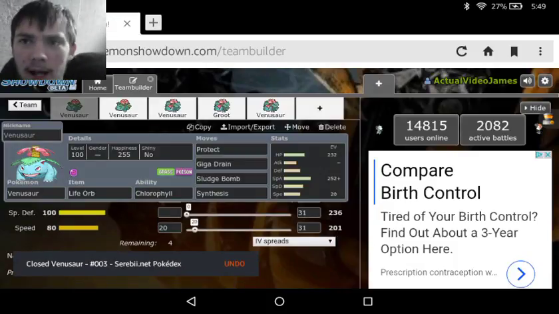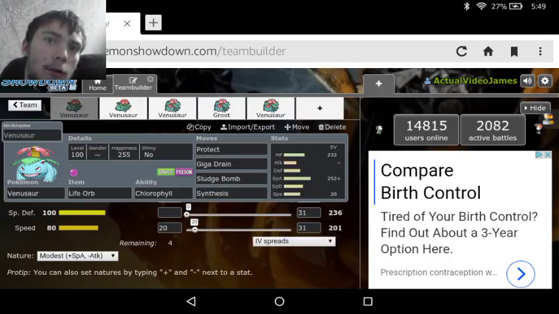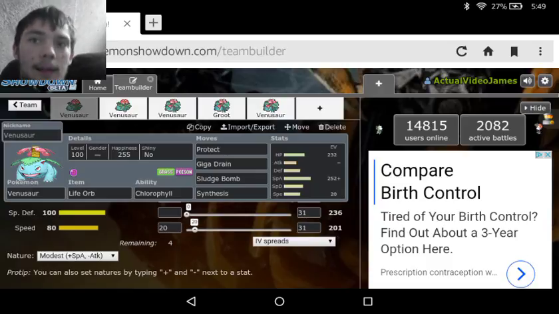And then when we go over to Showdown, we see the first set is basically a Chlorophyll set, but it's also a double battle set mainly. When you see this set, you're going to be wanting to run it with a Drought or Sunny Day Pokemon. And at the same time, you're also going to want to have Protect on it, as well as Giga Drain, Sludge Bomb, and Synthesis.